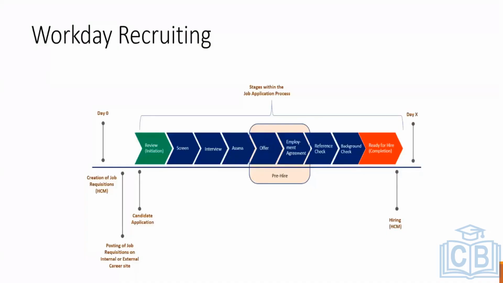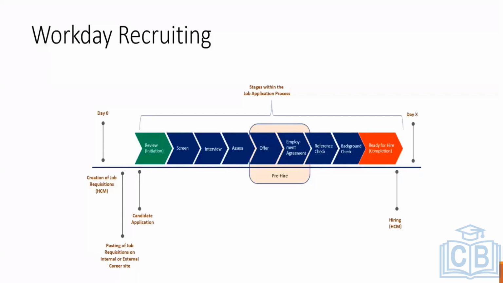Then, once the candidate sees those job openings and clicks on the apply button, by default he will enter into the job application process. We have BPs too, 3 main BPs which we'll discuss. And by default, he'll be entering into the review stage. This cannot be skipped. It is mandatory and by default. And it is the initiation stage.